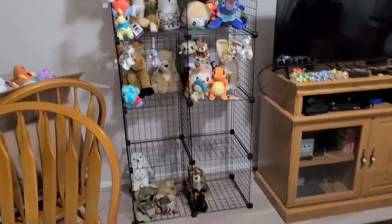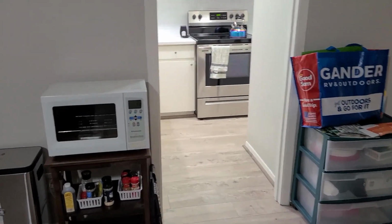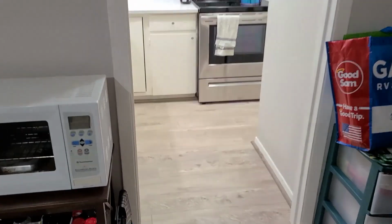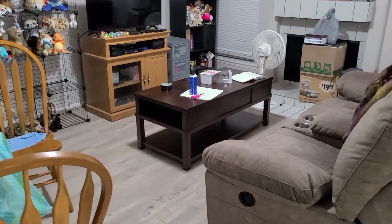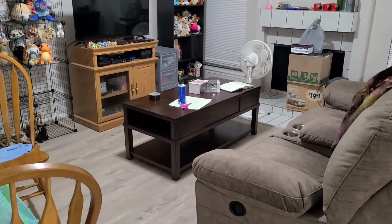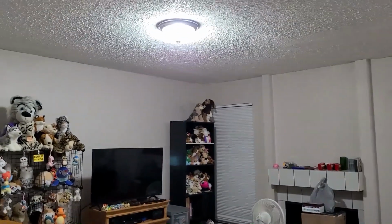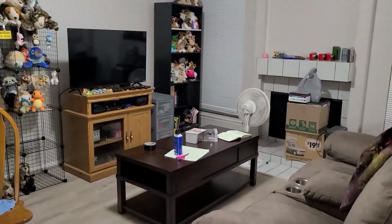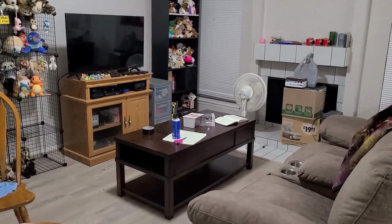Okay, yeah, here's the living room. Table, yeah, things are still kind of a mess. I am just so glad that this table is out of my kitchen. Like, I did not take any video or photos of when we first moved in, and the entire living room was just covered in boxes. You could not move. Everything was boxes piled nearly to the ceiling. It was bad. I didn't realize we had so much crap.